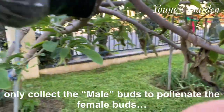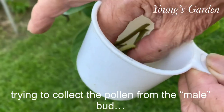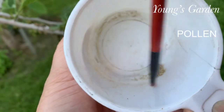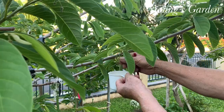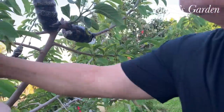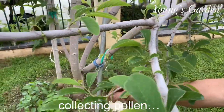And my dad is collecting all the male buds. He's collecting all the pollen and putting it in a cup. He's simply squeezing it and breaking the buds, the flowers, and throwing all these petals out of his cup, and all the pollen just falls right in his cup. Just like so. He's squeezing all the pollens out of the flower. Very simple. And just shaking his cup, letting all the pollen separate from the flower buds. See, he's basically collecting all the males. And that's basically it. It's very, very easy.